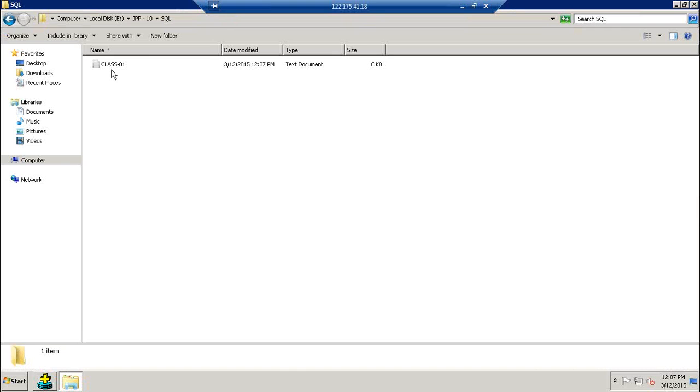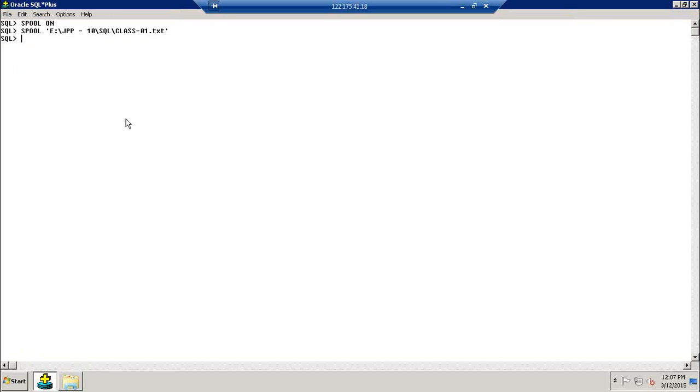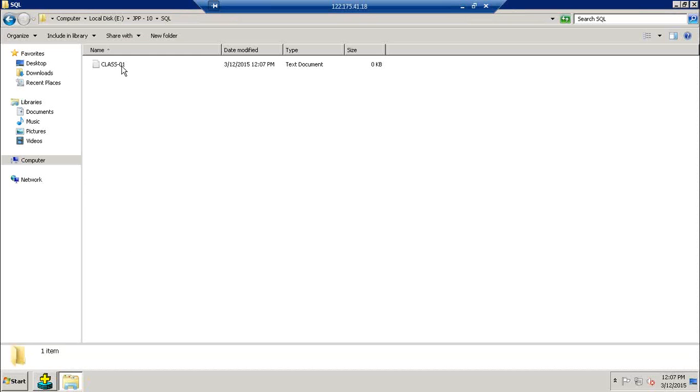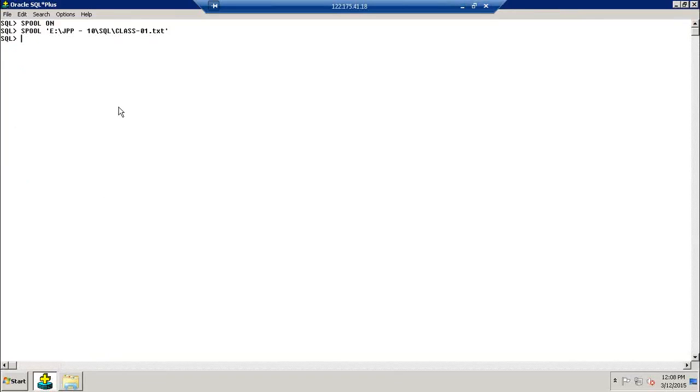So what is the use of this file? Right now it is 0 KB, we don't have any data. Whatever I type here is by default stored in this file. At the end of the class, after completion, I am going to send this file to your mail. You can revise that file and do the practice. All of you clear? Okay, now I am going to work with that.